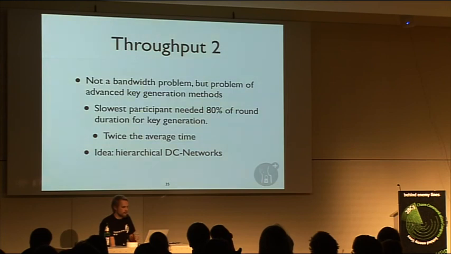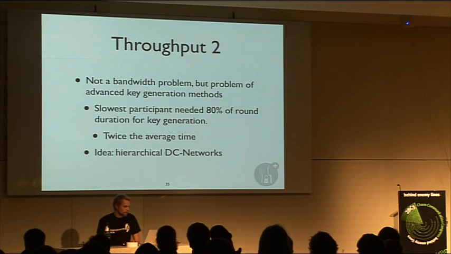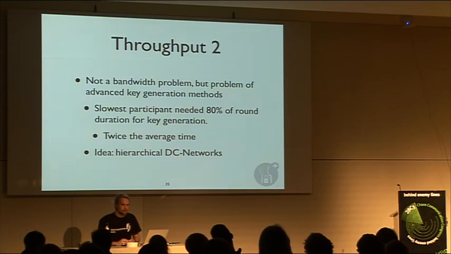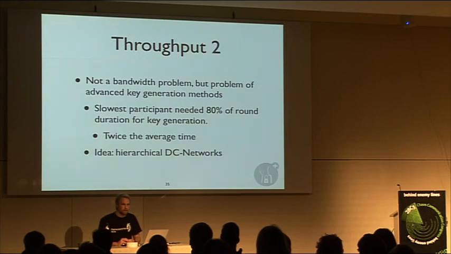So the idea now to counter this problem would be to install hierarchical DC networks, where you have a very low quality DC network where the people could participate, and after a certain amount of time, if they prove that they can send the message fast enough, they could step one level up to a DC network of a better quality, where they would make quality contracts regarding the speed in which they send.